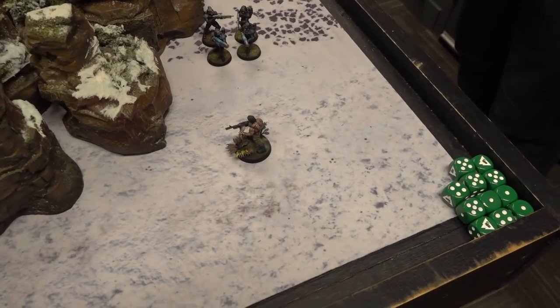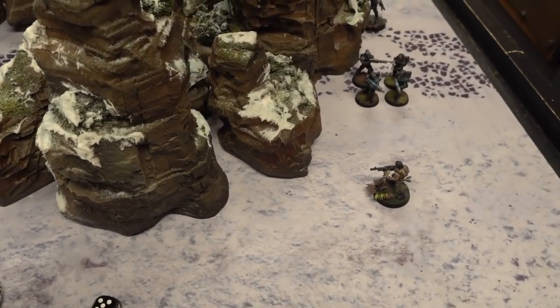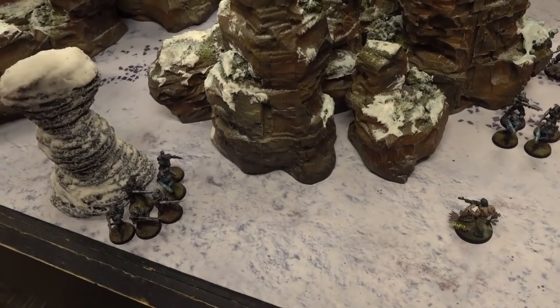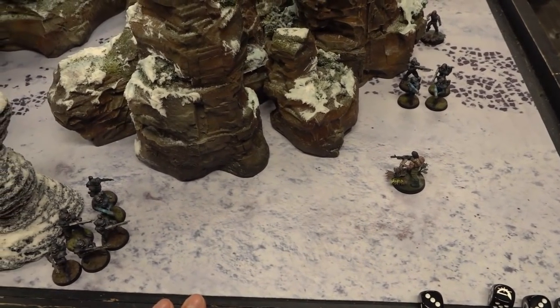5. Do me a favor, Steve. Roll a d3. Oh, no, not again. Okay, with 2 special weapons this time. That's not bad. That's not bad. So they come over here from behind the mountain. They're 9 inches away from Sly. They're going to shoot at him.